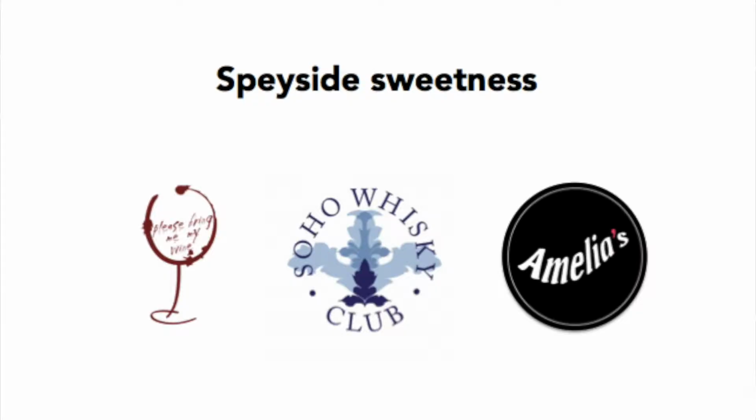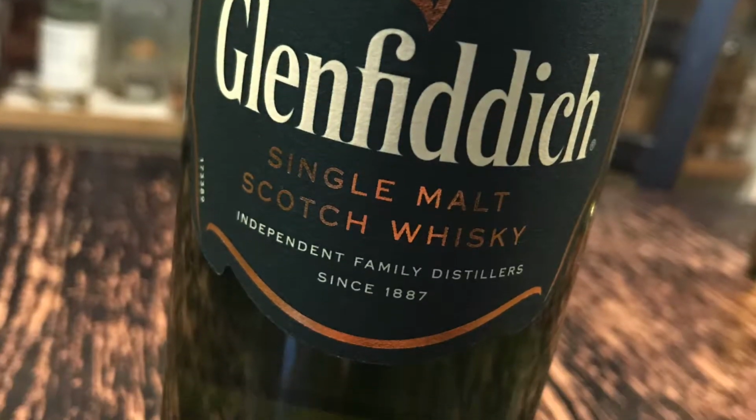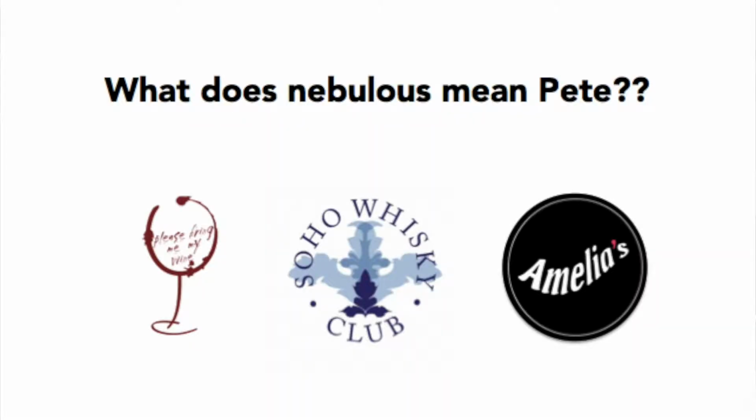With Speyside whiskies, we're looking at a sweeter taste, which is often imparted by sherry casks. It does indeed. It smells like dried fruit and dried raisins. Exactly, those Christmas cake and dried fruit flavours are classic sherry flavours and are often found in Speyside whiskies. Highland is a bit more nebulous. There's not one style that describes Highland whisky. After you've carved out the other whisky producing regions of Scotland, pretty much whatever's left is a Highland whisky.